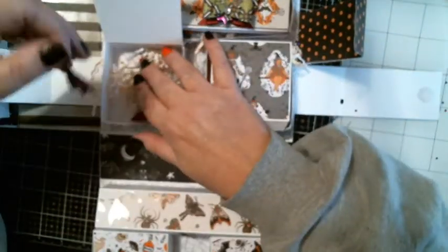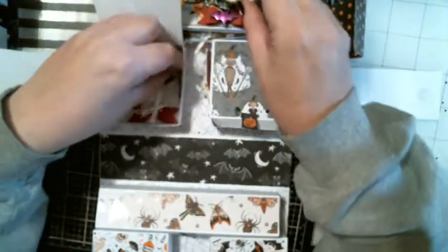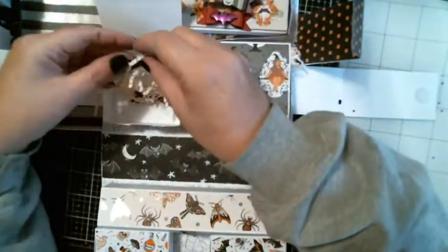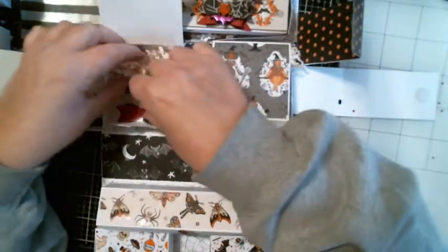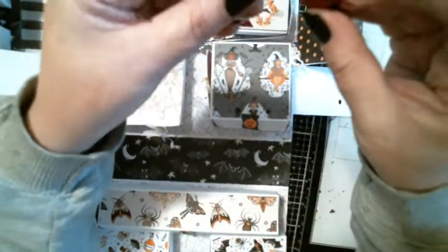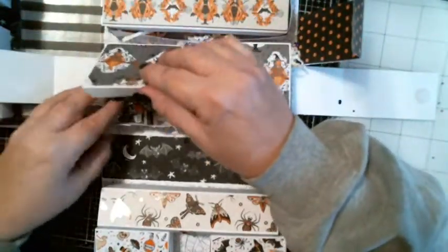And here's another little bow. Cute. Oh, look at a little piece of candy. Cute. And then look at this little bow with a skull. And, oh, there's two more. Oh, look at this one, the spider. Cute. And okay, yep, okay. Make sure I get it all here. And then there's a little bow. Cool. That's so cool. A lot of goodness. Goody, goody, goody. Good.